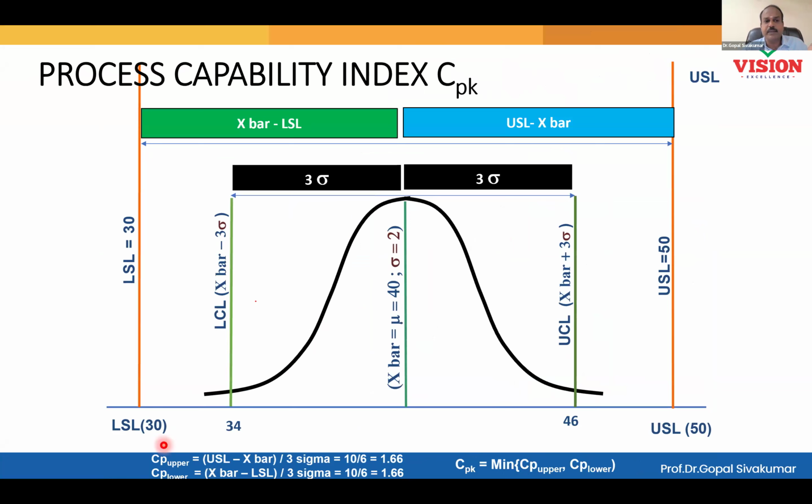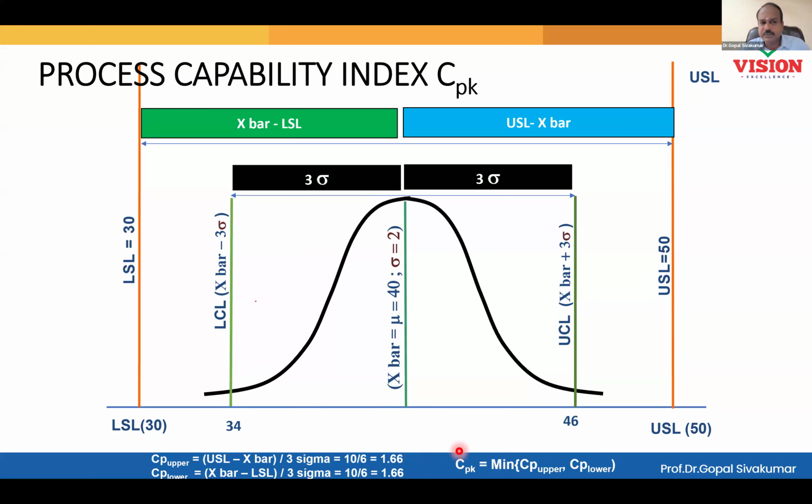And how do we calculate Cpk? By checking whether the driver is away from the target or on the target. The driver can be away from the target by actually shifting the process on the right side. He can also shift the process on the left side. So we check how much shift he is making on the right or left. And based on that, we calculate some ratio, Cp upper and lower. If he is not at all making any shift, he is always driving on the target, the Cp upper and Cp lower will be equal. Moment they become unequal, you understand the driver is shifting on one side.